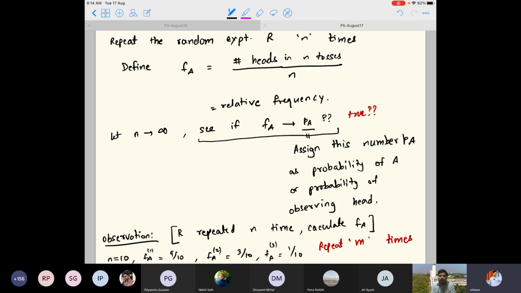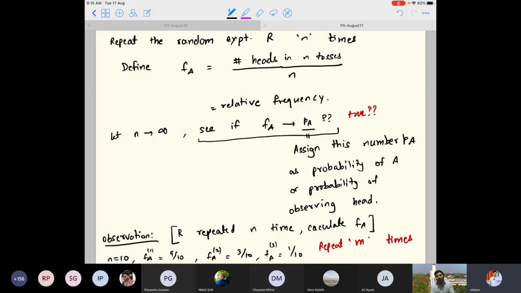Nikhil? Yes. Okay. So that's what you have to observe, or that's what you have to feel. I'm not giving a mathematical proof, but I will prove this in our course itself, when I have enough tools developed in this particular course: why this FA converges to PA, and why the variation in values of FA decreases as you increase the N. All these things I will prove in this course. We are going to prove mathematically, with a theorem and proof statement, why this is really going to happen. But I just want you to have the feel for this right now. Do you have this intuition?